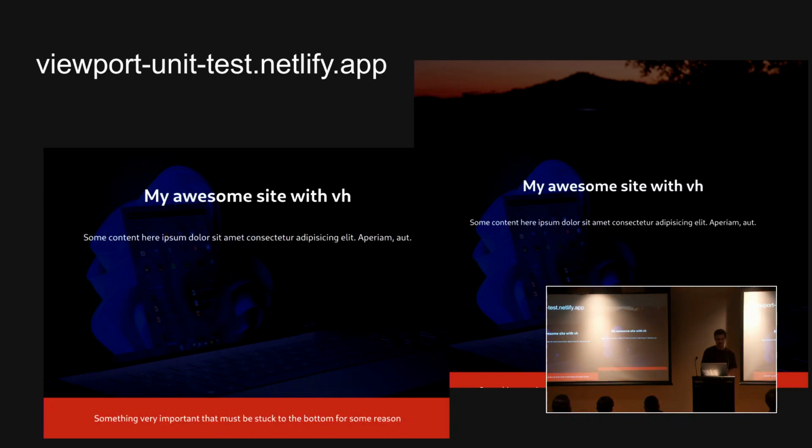This is a site that a friend made where you can view the difference between all these new units on a hero section of this website. So you can see here I've copy-pasted two versions where one of them, your important section at the bottom, is fully visible, and one of them, it's chopped off. So you can see the difference between these units that you're using, which one you might want for that use case, which one's going to break that section on you.